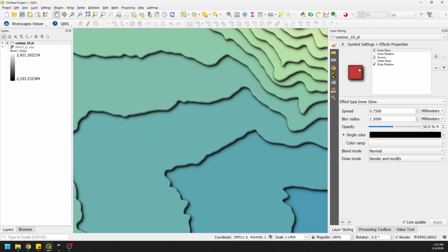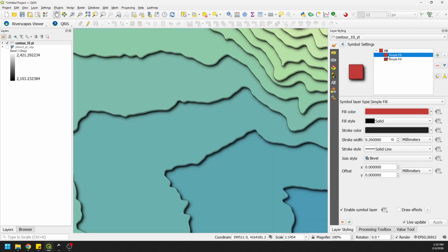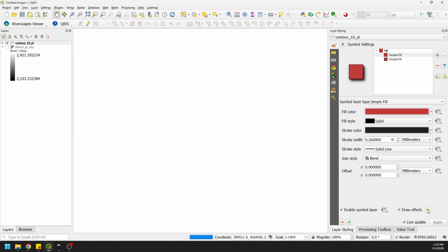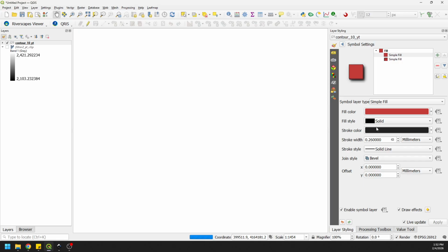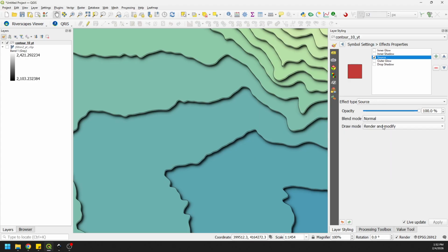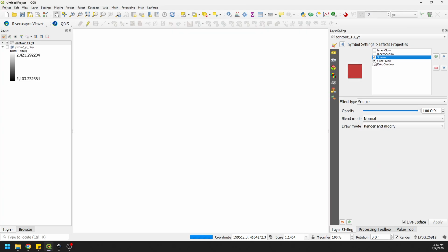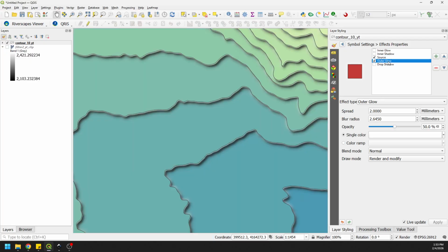Now the next thing to do is to go in and adjust our draw effects for our top fill. So we can come in here, turn on draw effects, and we'll edit the draw effects. Let's go back and adjust our stroke width to hairline so it's very thin. And then we can adjust our draw effects. The draw effect I'll do here is an outer glow, and we're going to keep that as white.